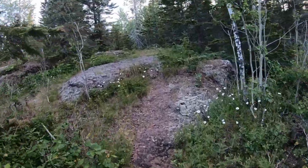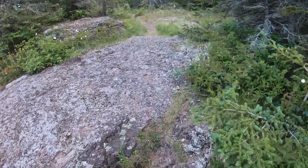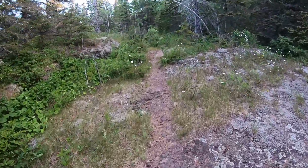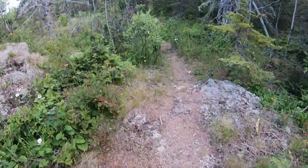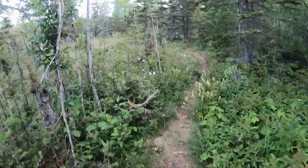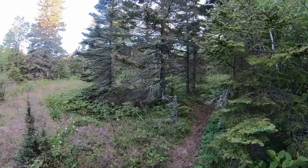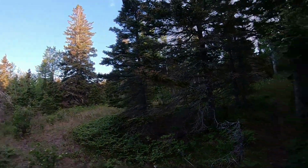About a half a mile up, we're gonna come to Hatchet Lake. Then we follow Hatchet Lake for about 3 miles. I'm carrying 3 liters of water. Believe it or not, in those 3 miles of walking along Hatchet Lake, it's very hard to get to the water's edge. This is a long haul out of here.